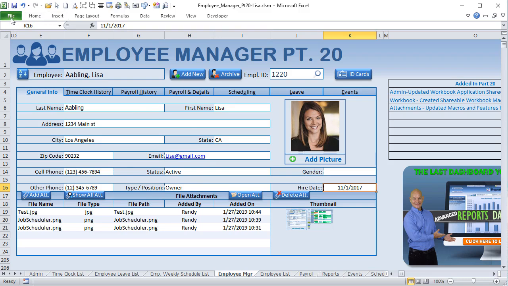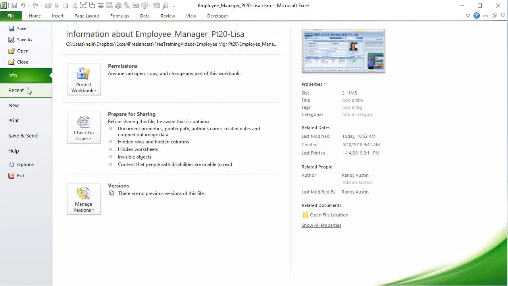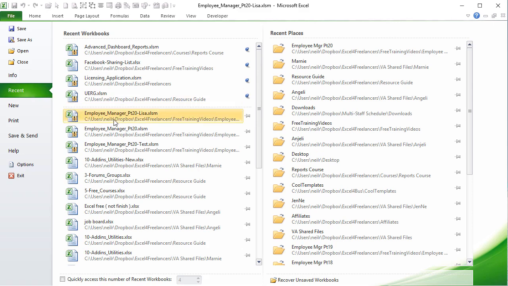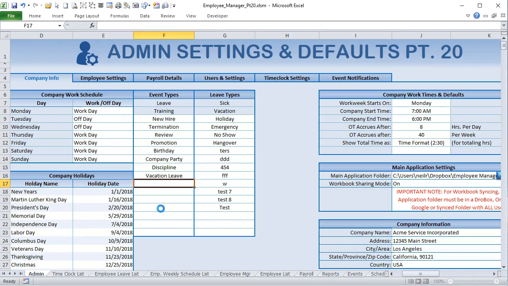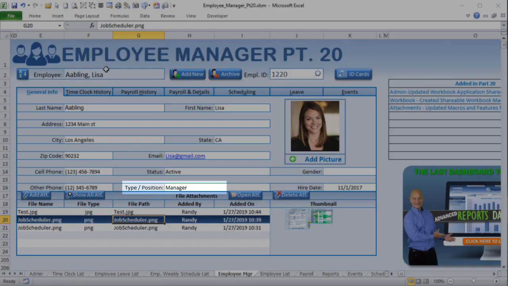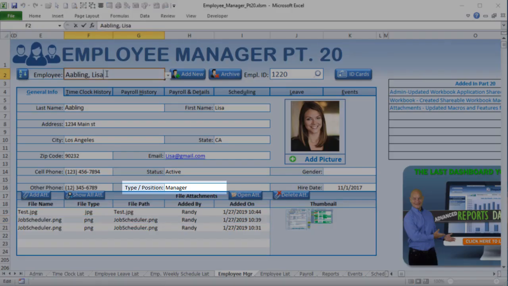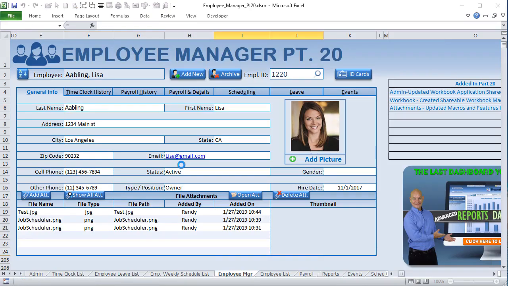I'm going to pull up the original file, the one with my link, right? We'll go into the recent, which is this one here, employee manager. And now we're going to pull up the same employee. I'm going to refresh it, and I'm going to show you just how automatically, even without saving that file, it's going to be synced. So we go back into the employee manager with the one that's been logged in as me, and we just have to refresh hers, and now it's automatically owner. You see, I didn't even save her file, so it's automatically synced.